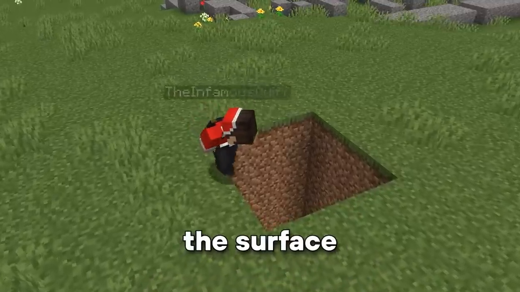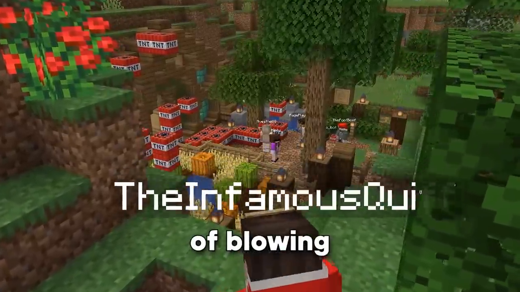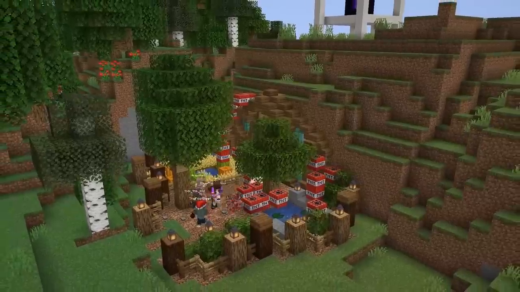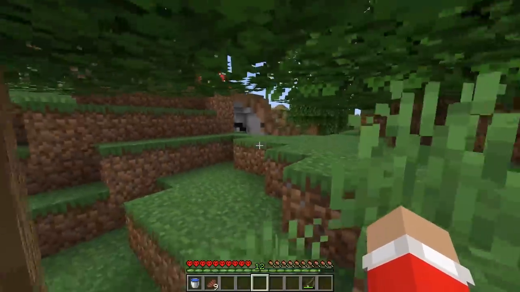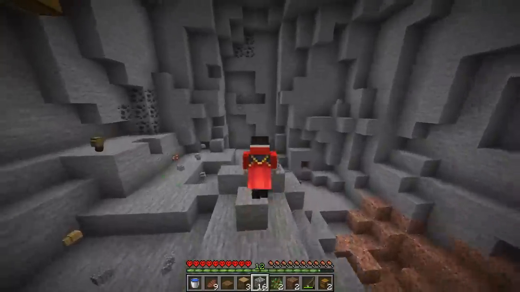Making my way back to the surface, I ran straight towards my house. But it turns out they were in the middle of blowing it completely up. Okay, guys, that looks pretty good. I think it's time to just light this sucker. Oh my! No, run! What's happening? They've completely ruined my house! What just happened to my house? I've got no resources left. Everything I've earned on the server is gone.